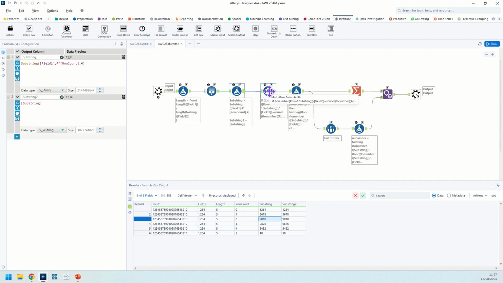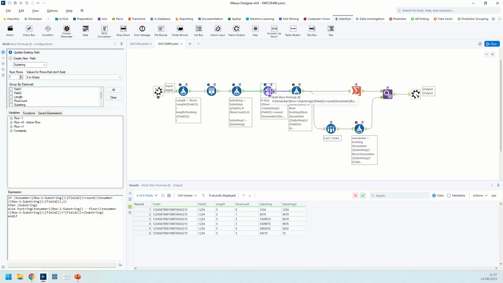In order to do that dynamically and pass that through the rows, I've used a multi-row formula. You see the first two substrings remain unchanged, just because there's no remainder from the first division. But from the second division, we get this remainder of 200 of 742. So we just put that in front of our substring, that's how that looks, and then we can divide this number by this number, and again add the remainder to the front of this string. That's how we go through and do that. That's basically what this formula is doing.